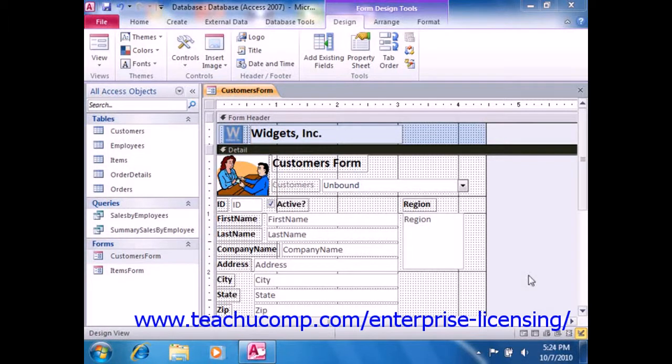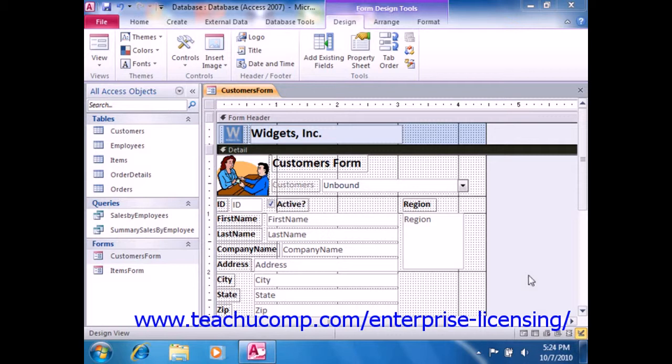If you want to use a single form to display information from two or more related tables within your database, using subforms is the way to accomplish that goal. With subforms, you can view the data from one table, the parent table, and any related data from a related table, the child table, in an embedded subform within the original form.